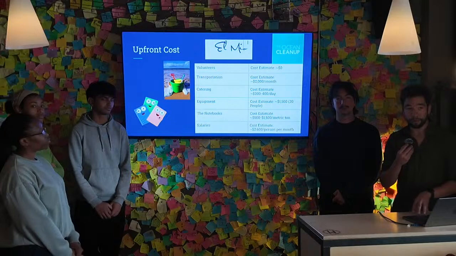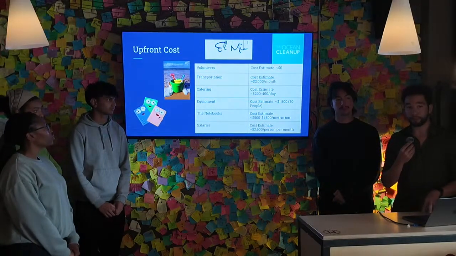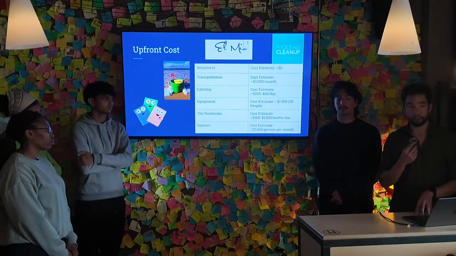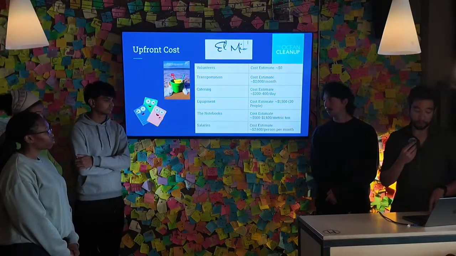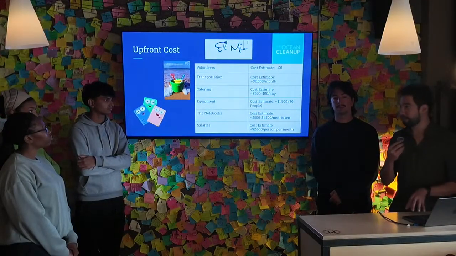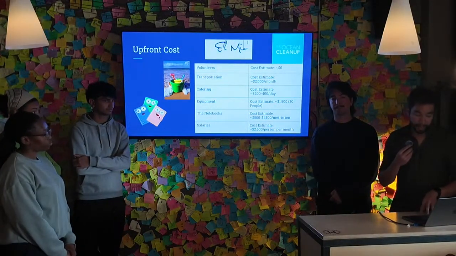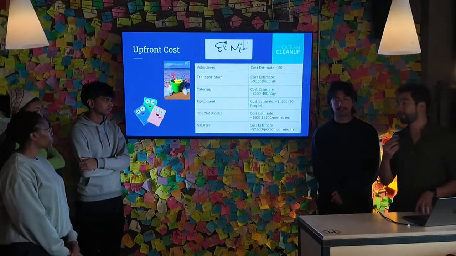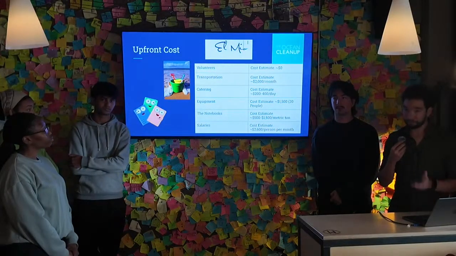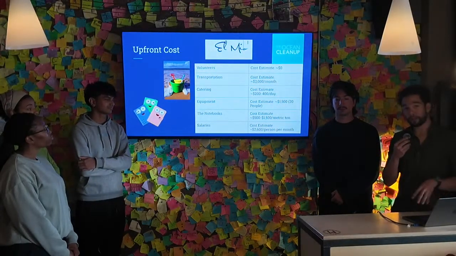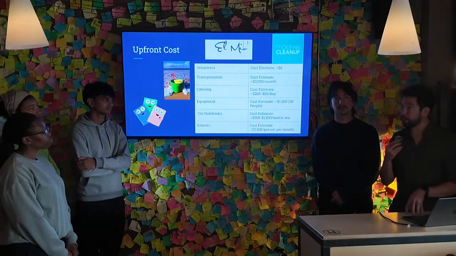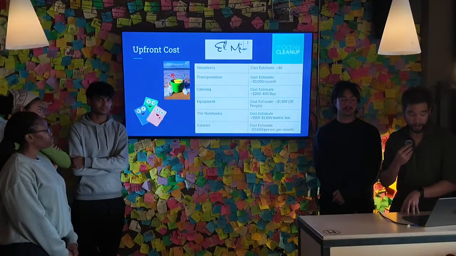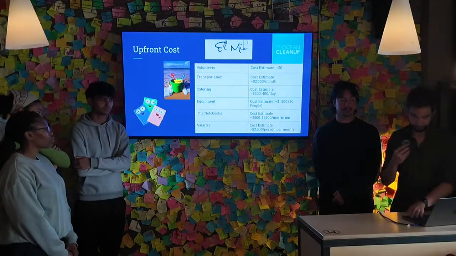The notebooks themselves, we found out that the notebooks cost about $1 to $3 per notebook, and 1 metric ton alone can give us about 500 notebooks. So each metric ton would cost anywhere between $500 and $1,500, depending on several different qualities of the notebook and process. And in general, we need to eat. So we depend on volunteers for most of the physical labor, but the 5 members here are going to need food on the table. So the salaries are in accordance with Florida's minimum wage, which is $14 per hour. And for this 3-month time frame that we have, it is going to be $2,600 per person.